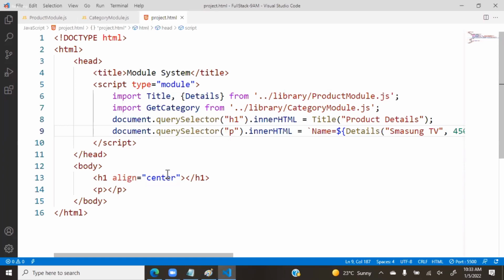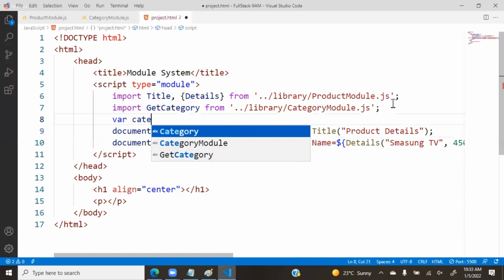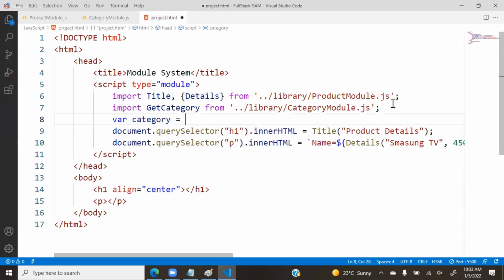Some JavaScript based technologies which are using a different module system import like this: category is equal to require from the library slash category module dot js. Like this they import.